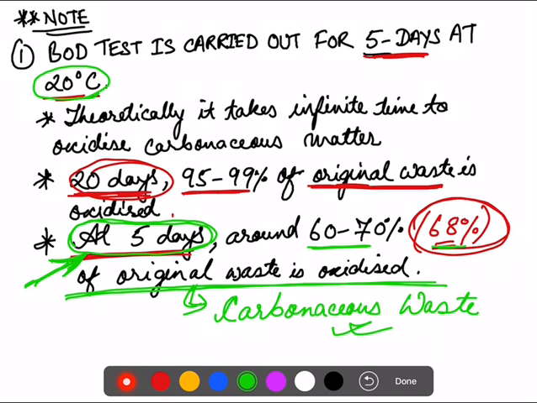There is one more reason I will tell you why. This is the scientific way of why we are doing it, but there is one more, actually how this concept started. The concept of BOD started in England. There is one actual reason why it was selected for 5 days at 20 degrees Celsius. There is a commission in England, that is the Royal Commission on Sewage Disposal.